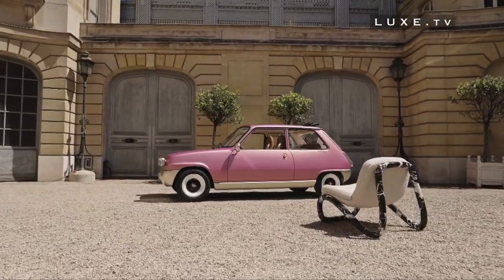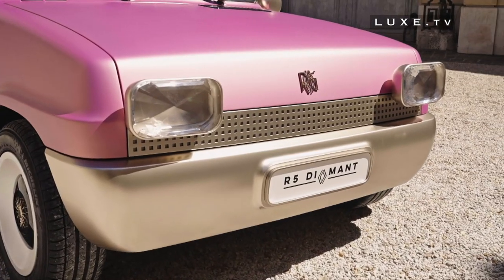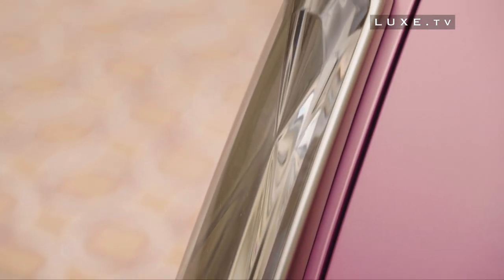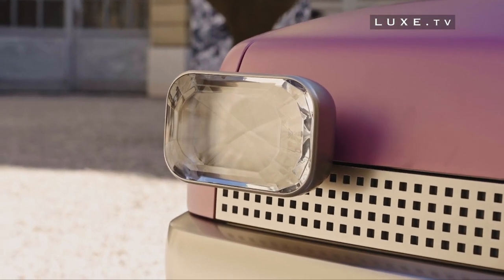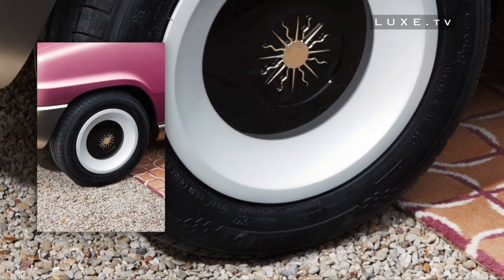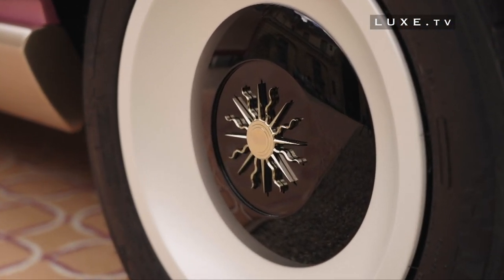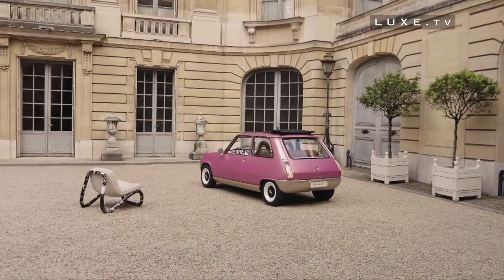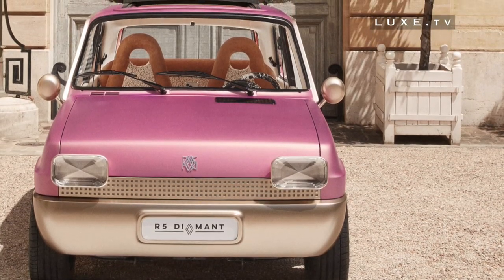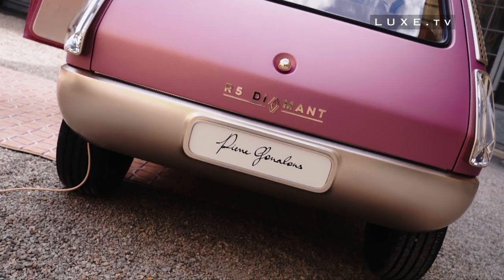Under the hood, the car is equipped with a 100% electric motor, the first element that signals its modernity. Outside, the bodywork has been streamlined to better highlight the iconic lines of the Renault 5. The headlights and lights are faceted like precious stones, and the wide wheels, inherited from the alpine version, have been smoothed and signed in their center with the sun motif so dear to Pierre Gonelan. The exterior tint features a tri-coat paint made with gold pigments on a pink base, covered with a frosted varnish that gives a very changing effect — golden reflections in the sun and a more blue shade in the shadows.